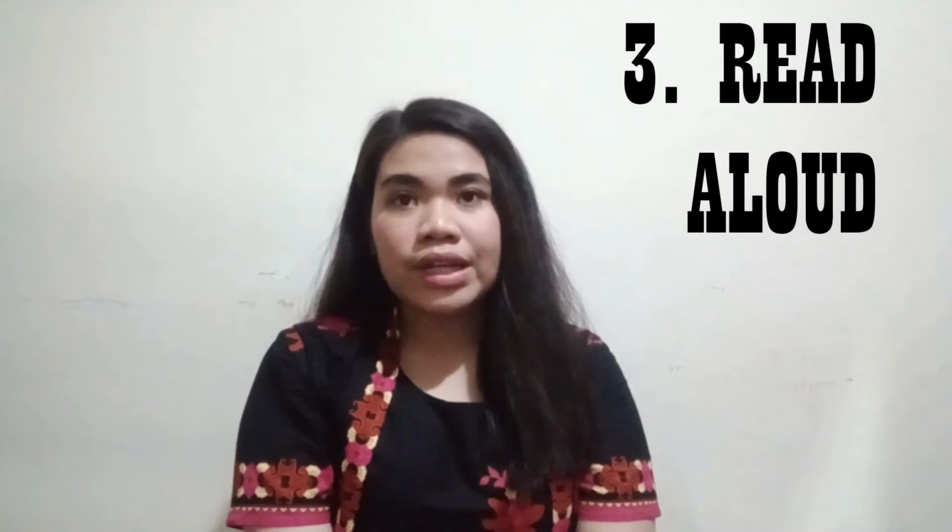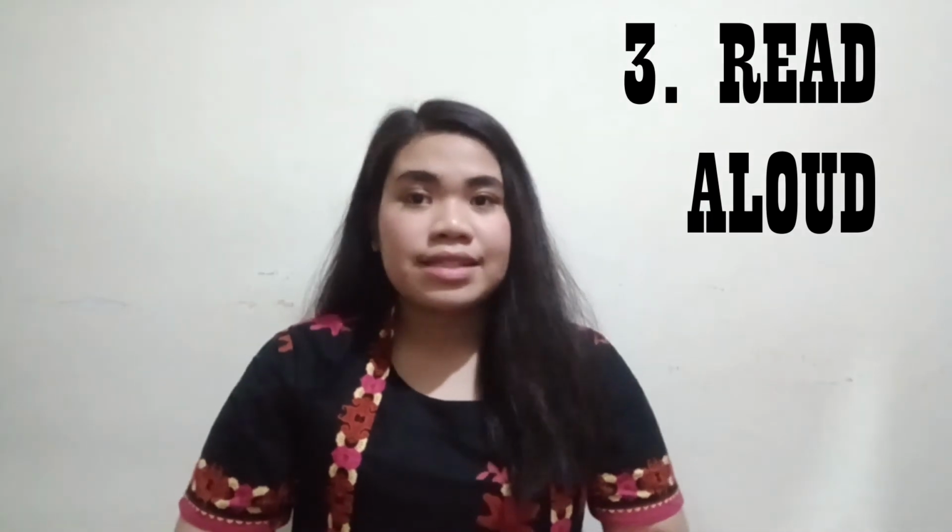Next, read aloud. In this technique, the one who reads aloud is the students, because in dictation, the one who reads aloud is the teacher, right? And the students will be given some paragraph or a passage perhaps, and they have to read it aloud in front of the class. And then if the students read some words in the passage with wrong pronunciation, the teacher should be able to correct them.